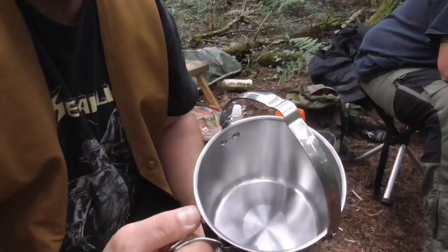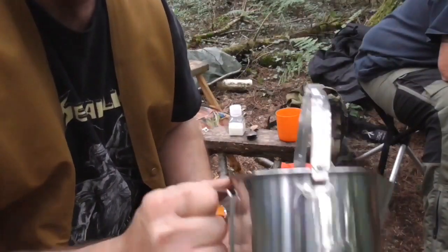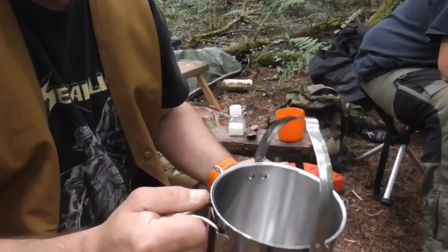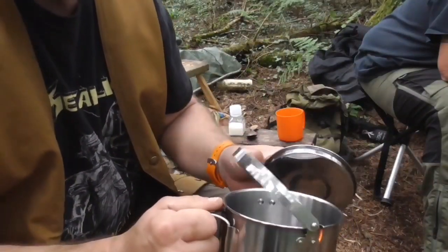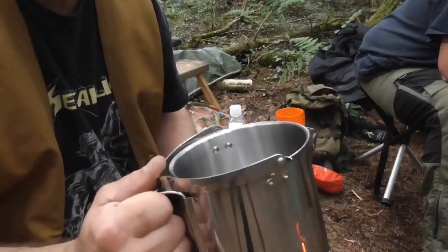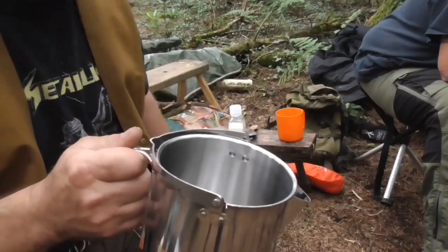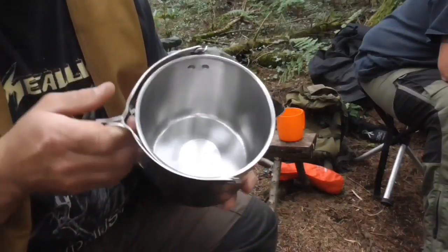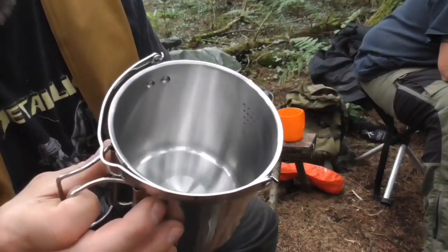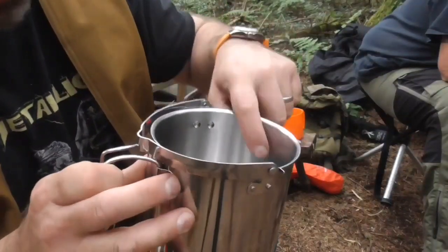It's pretty thick gauge stainless, and really speaking, it goes with the Moz philosophy of the Moz pot, just that bit smaller. So a far cheaper alternative to the Pathfinder pot. The only thing is I haven't used it yet, so it's nice and clean. My concern is, I don't know if you can see, the holes for the spout are really small.